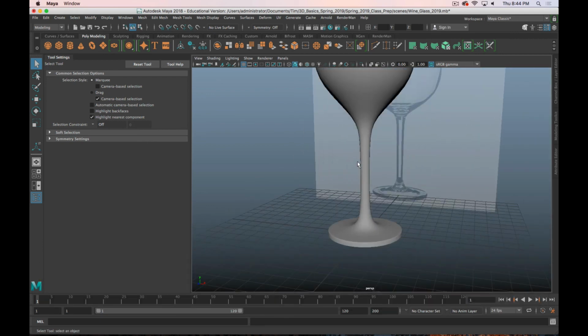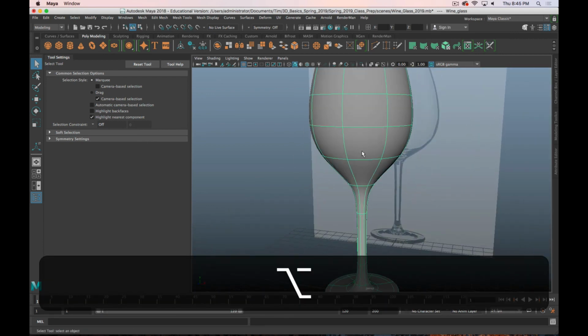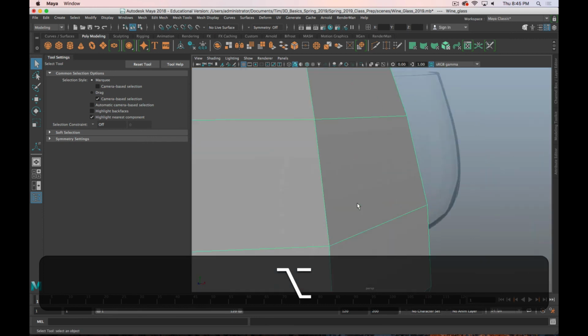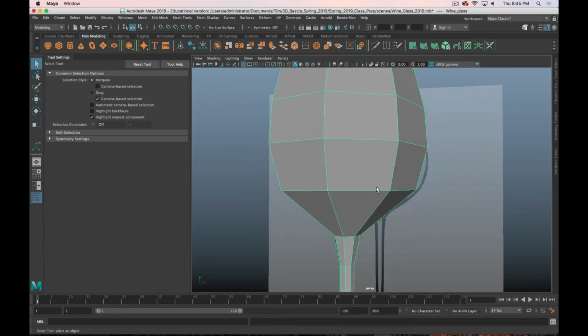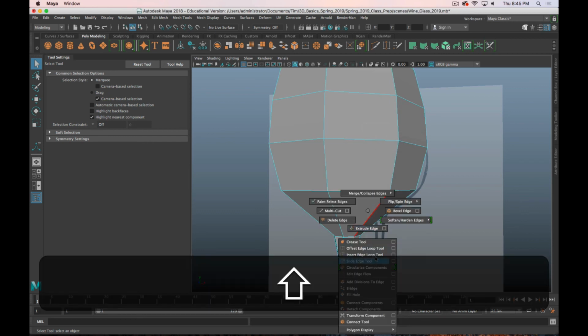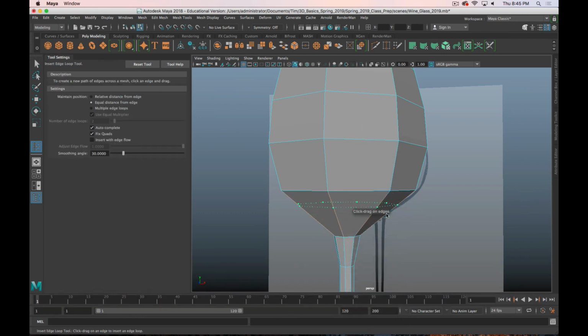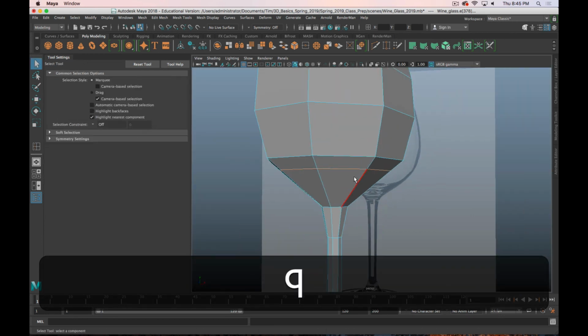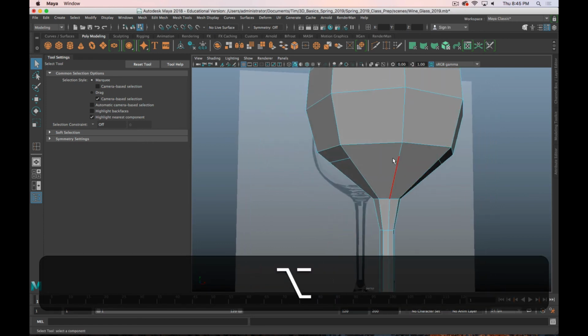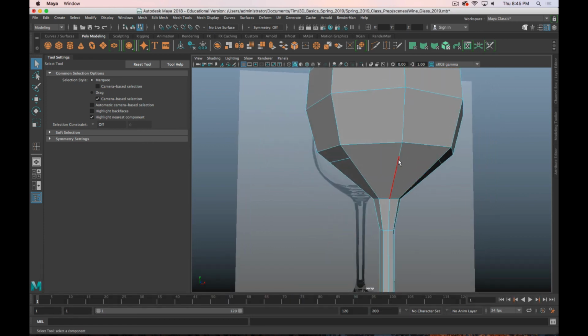Another thing that I want to point out when working with edge loops is, let's say you get a little bit carried away and you add an edge loop here and you decide you don't want that. You can just hit delete on the edges, but if you do that, it looks like I've deleted that edge thoroughly, but if I try to click on this vertical edge, you can see it's actually still divided into 2 edges.